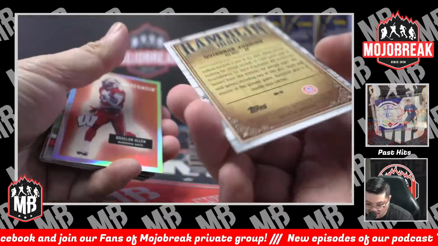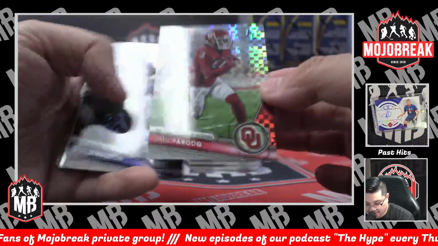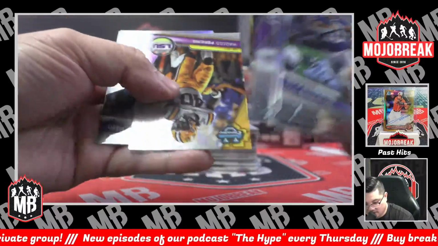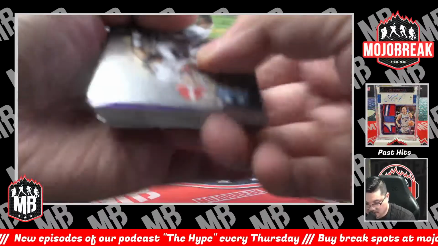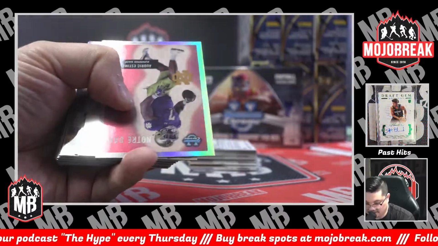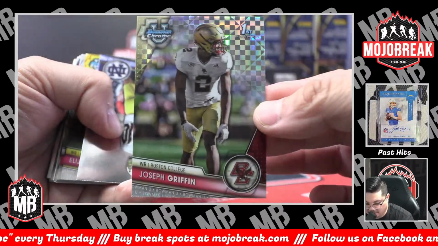Quixen, Judkins, Q. Braylon Allen. X-Fractor, First Bowman, Jaleel Farouk for letter J. Drew Aller, Refractor, Mario Williams. Jace McCalen, that's a purple mini diamond, $399 for letter J. Aldrich. Esteem. Joseph Griffin, X-Fractor, First Bowman for letter J.